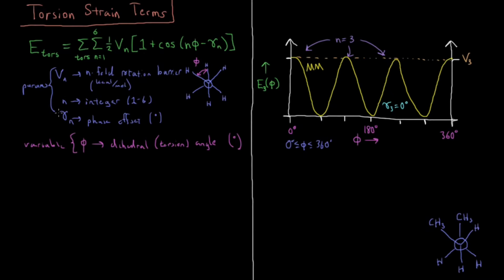All right, so what are some typical values? What's the typical magnitude of these things that you see? So you'd have V3 for HCCH, the torsion that we're talking about in ethane there, equal to 1.40 kcal per mole. Notice that these values are much smaller than the typical values we saw for the spring constants of bonds and angles. That's because these torsions are much weaker.